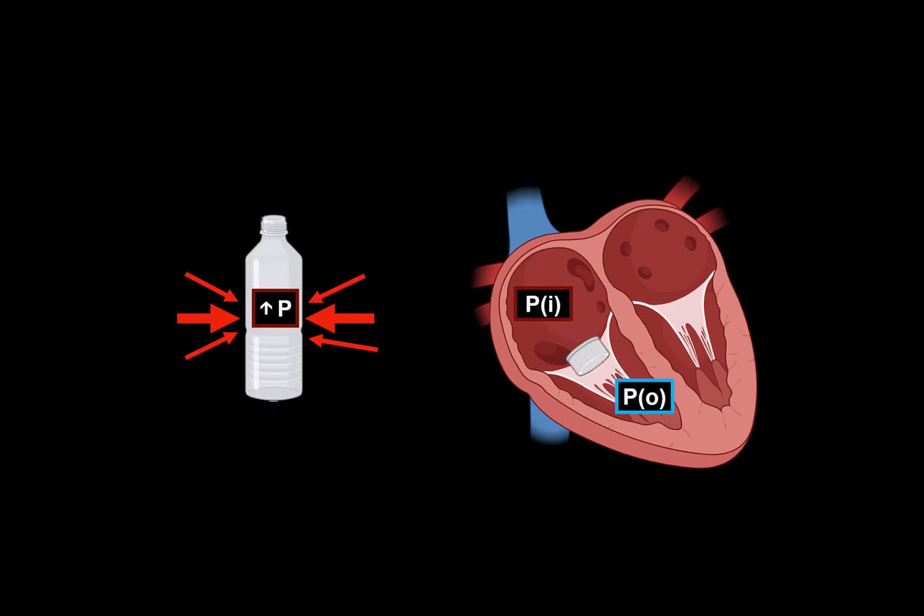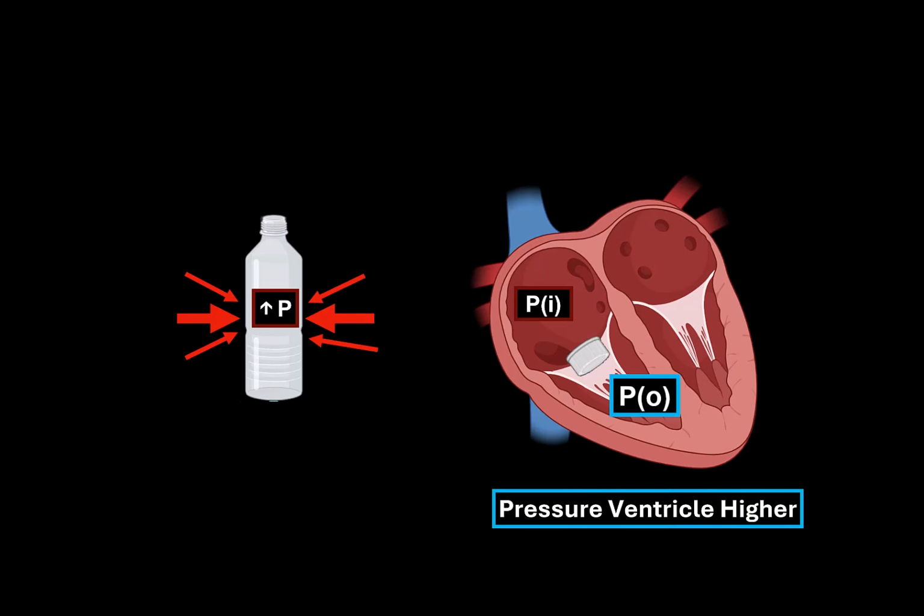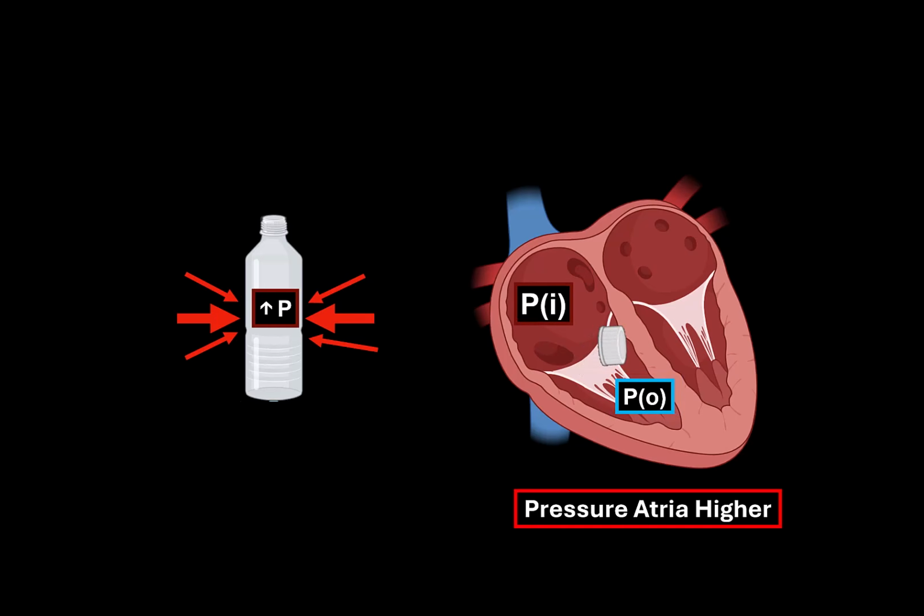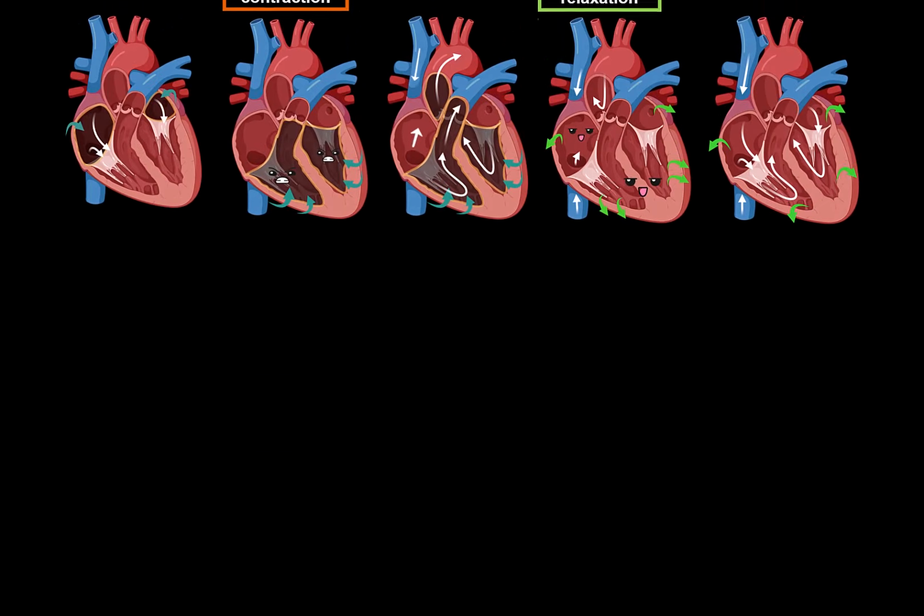So we can say that the ventricles are outside of the bottle cap and the atria are underneath the bottle cap. If the pressure in the atria and the ventricles is equal, what will happen? Nothing. If the pressure in the ventricles is higher than the pressure in the atria, what will happen? Nothing. The bottle cap won't pop open because of that. Now, if the pressure in the atria is higher than the pressure in the ventricles, what happens now? The valve is going to pop open. That is basically how the valves in each phase are controlled by the pressure changes. Let's put this to practice.